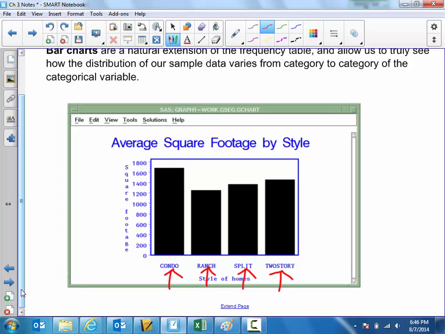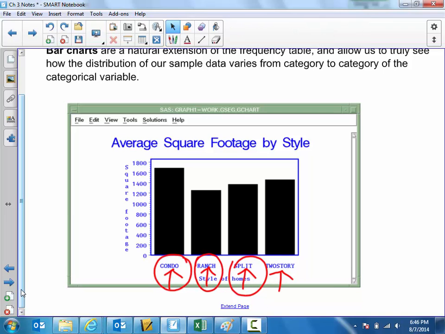that I've highlighted in red there for you, the gap between the bars is supposed to signify that it doesn't matter where these data values fall. For instance, condo could have been the first bar that we represented, but because these are qualitative data values, they're not numerical, the ordering from left to right doesn't really matter. We could have had split first. We could have had ranch first as the first bar represented. That's why we put a gap between these bars in a bar chart. When we get to histograms that deal with quantitative data, you won't see gaps.